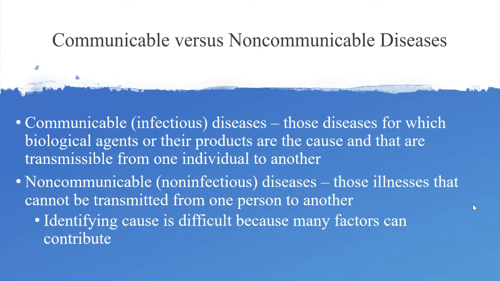It's a non-communicable disease. Unfortunately, identifying the cause for non-communicable diseases is often very difficult because there are many factors that can contribute to the disease progression. Take for example my breast cancer. Perhaps it's a genetic component that I had and I'm more susceptible to breast cancer. Or I was exposed to some toxin as a child that made my cells mutate, which caused my breast cancer. It's really hard to determine what factors contributed to those diseases.